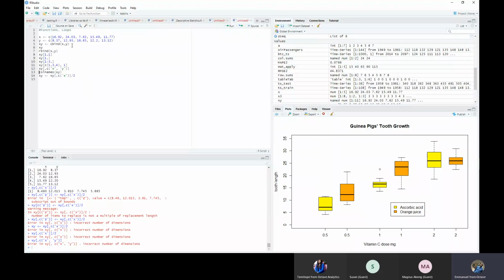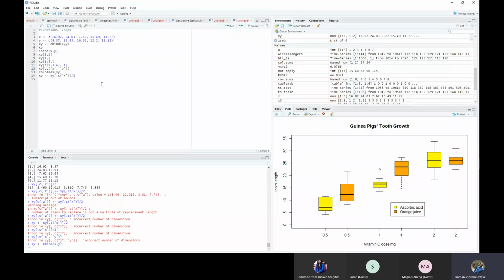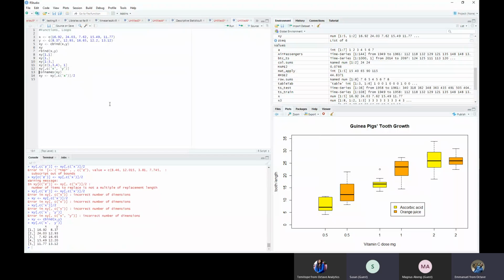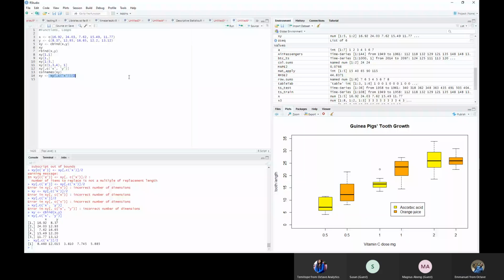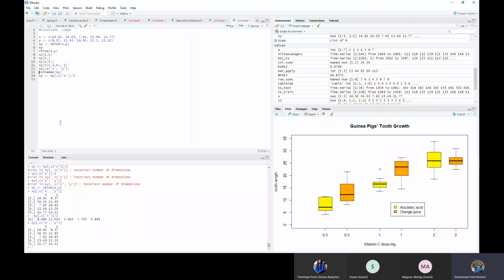I think I've tampered with my XY. Okay, I have this. Let me try and run this again now. So let me try and call my XY again. Okay, still there. So let me try that operation again.